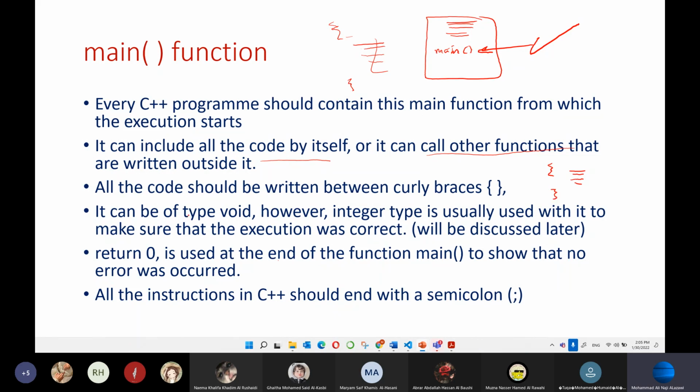It can be of type void. However, integer type is usually used within it to make sure that the execution was correct. This will be discussed later.